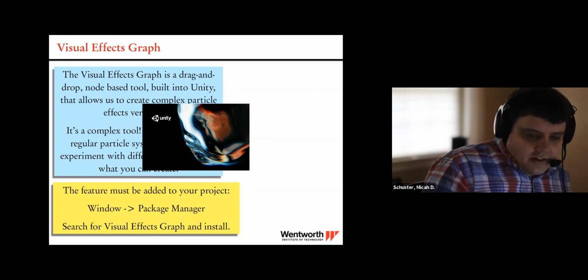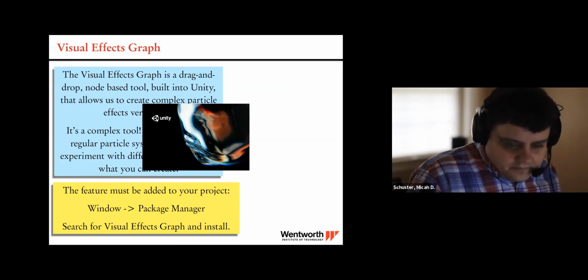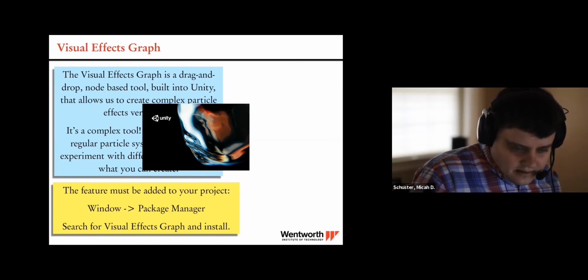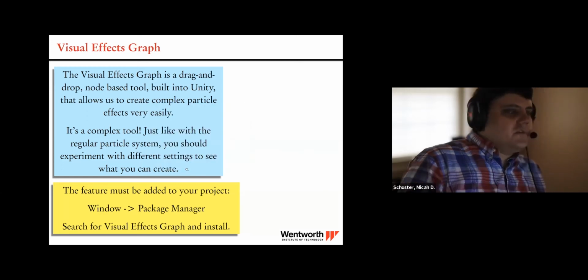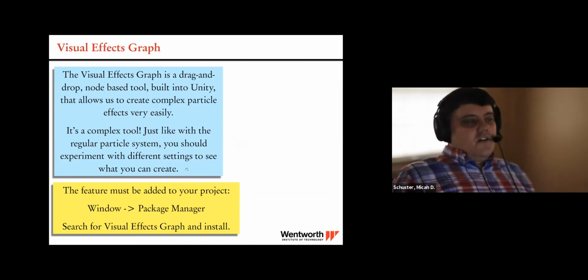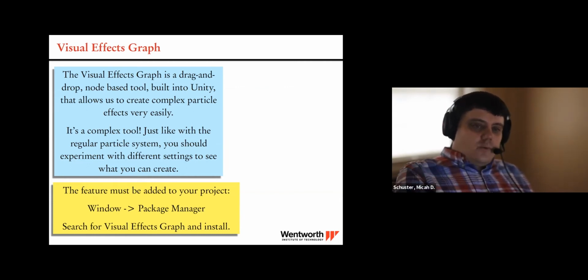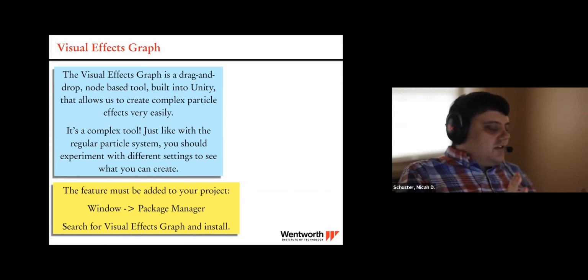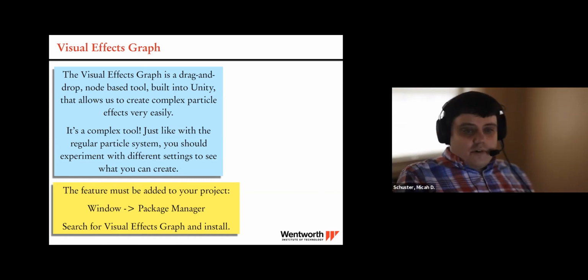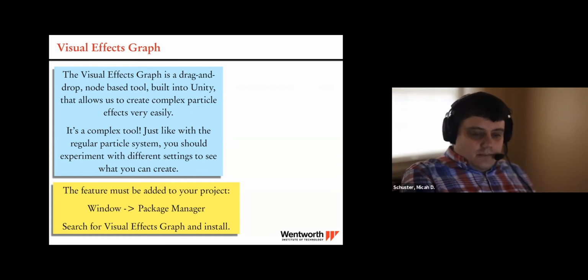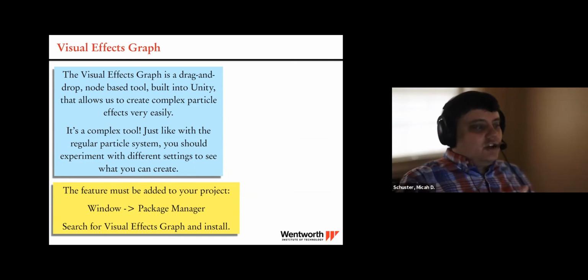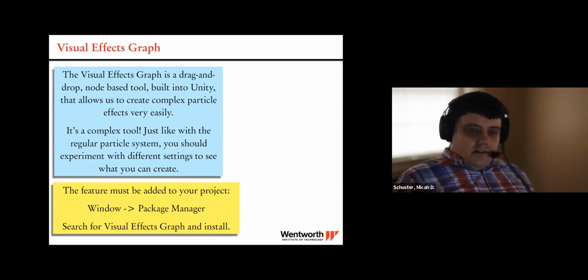The visual effects graph itself is a sort of drag and drop node-based tool. If you've messed around with the shader graph before in Unity, it's the same style of thing. It lets you create some really cool, really complex particle effects super easy. You can do potentially millions of particles because these particles run on the GPU.